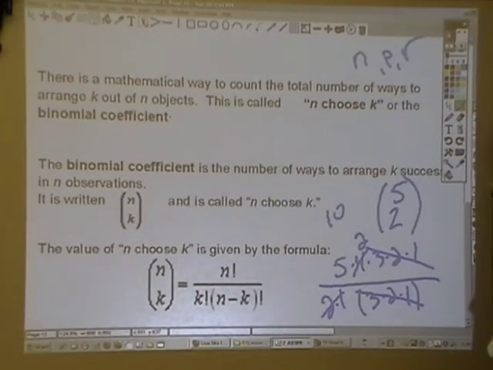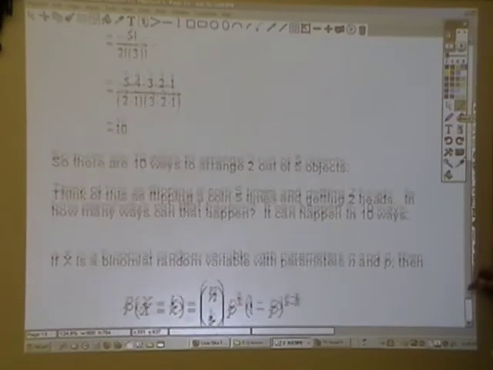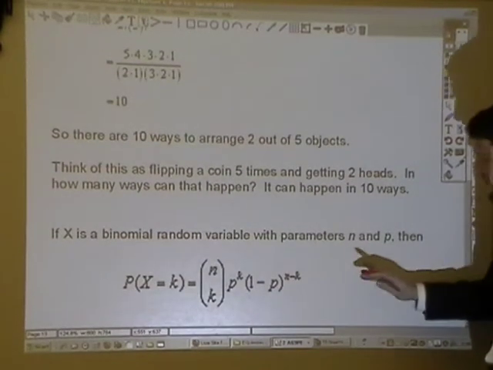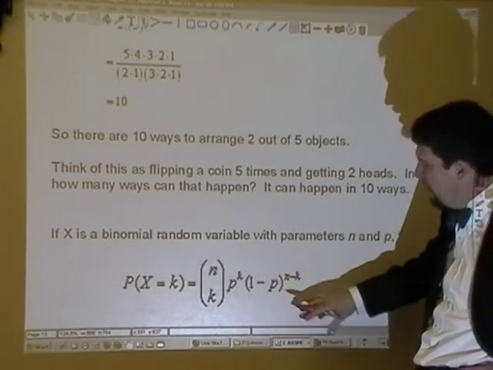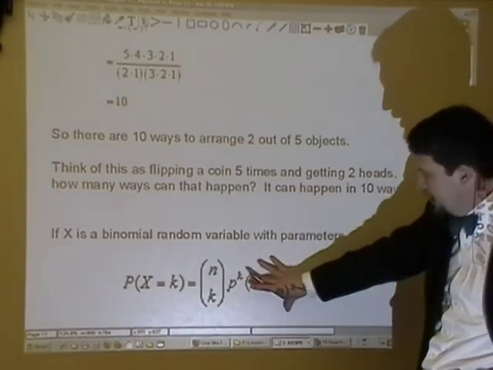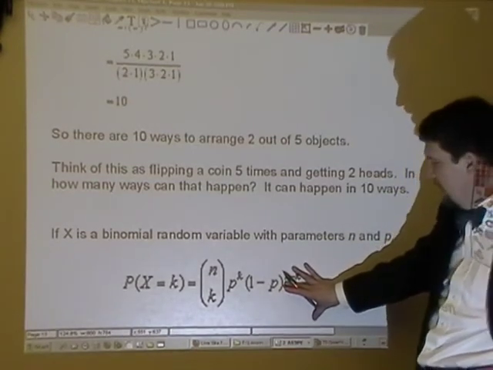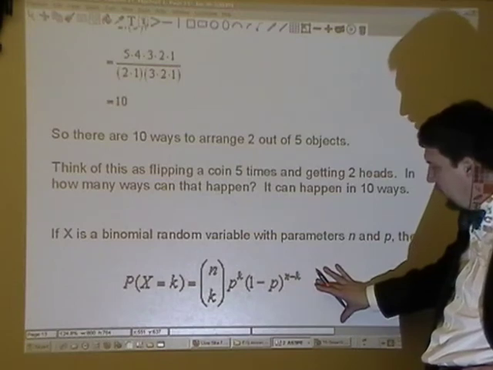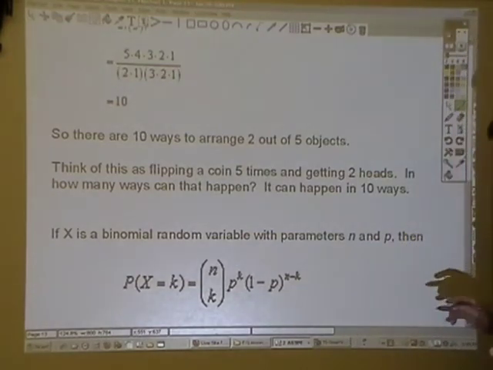So, that brings up now the binomial formula. The binomial formula, and this formula is in the formula sheet. You don't have to know it to write it like this, but you have to know it to use it. And there are some very important things. Now, it looks complicated, but it's really not. Okay? And here's how it's going to write with us.